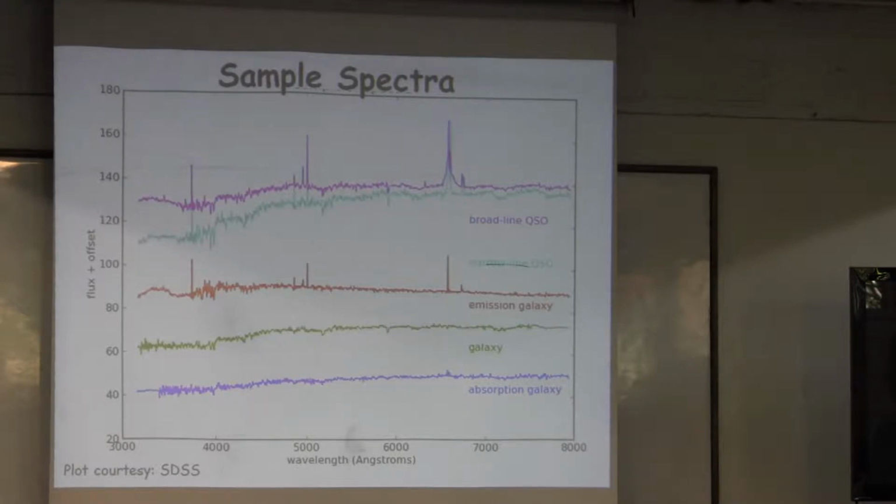Does anyone have an idea? If you look at the wavelength here, it's a bit more than 6,500 angstroms. Yes, hydrogen. H alpha. What is H alpha? Does everyone know? We'll get back to that on the next spectrum anyway.